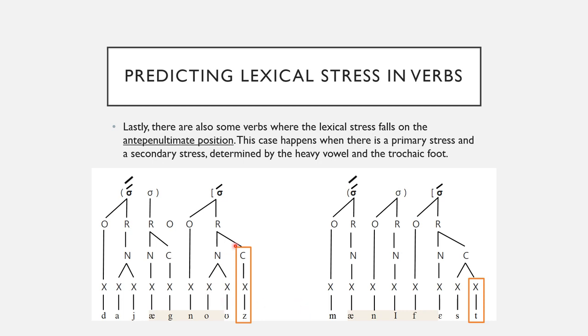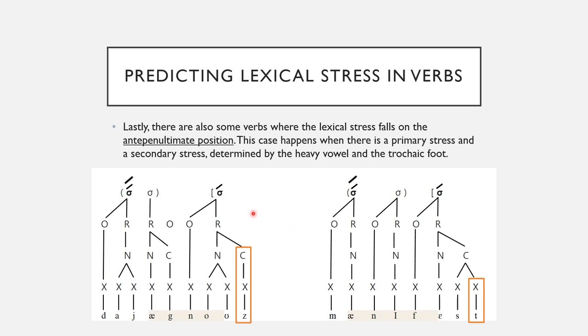Firstly, the syllable in the ultimate position, this one, is a heavy syllable because the rhyme still has two X values. In the word diagnose, the nucleus is a diphthong, so there are still two X values even with the disappearance of the extra prosodic consonant. And in the word manifest, we have one X value under the nucleus and one X value under the coda. Therefore, it is given the stress marking.